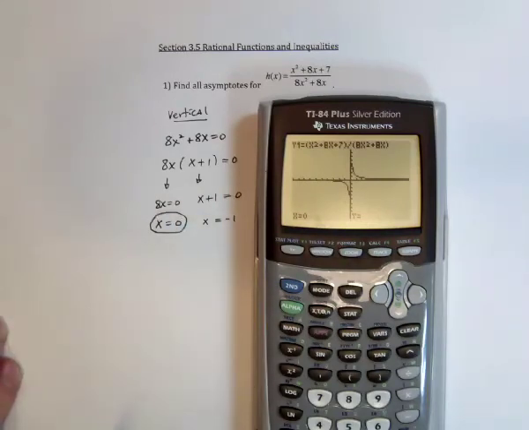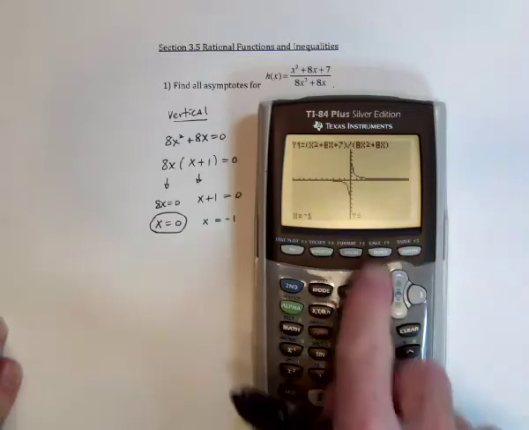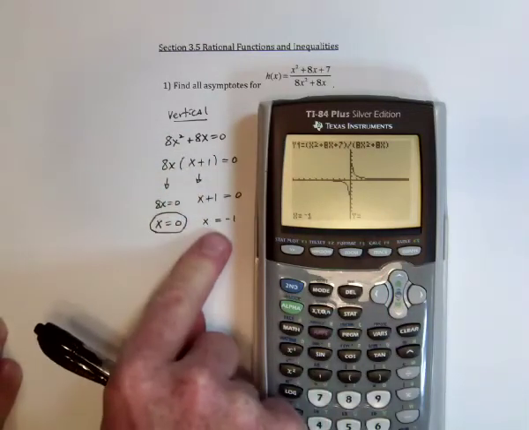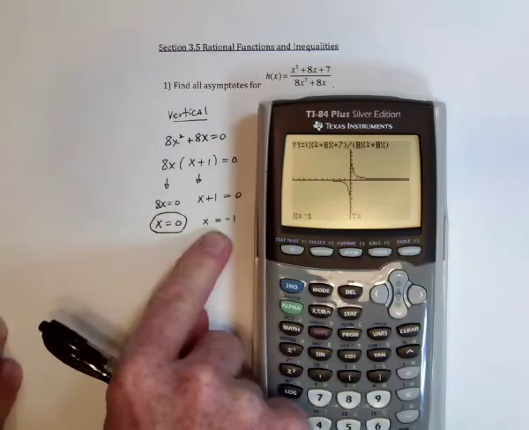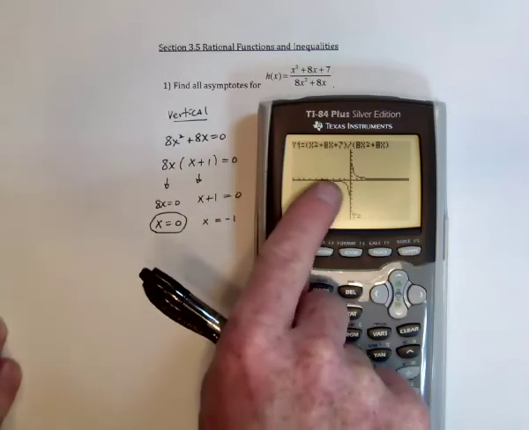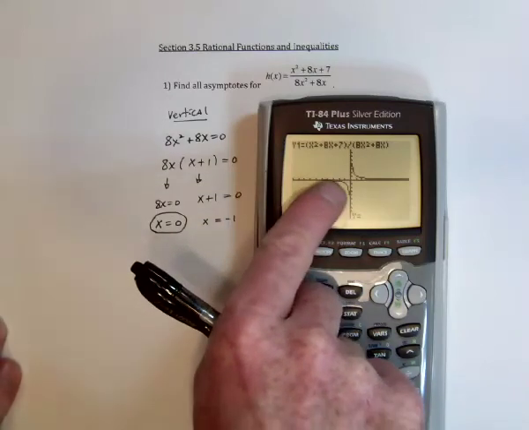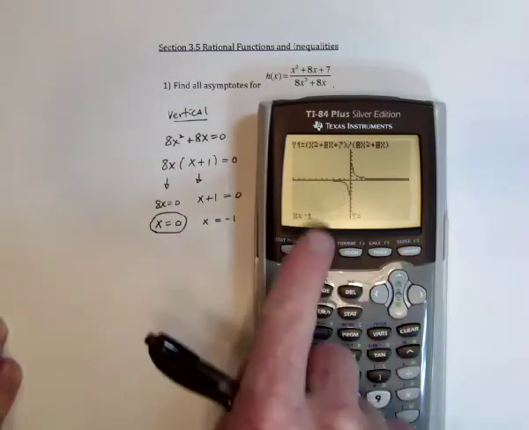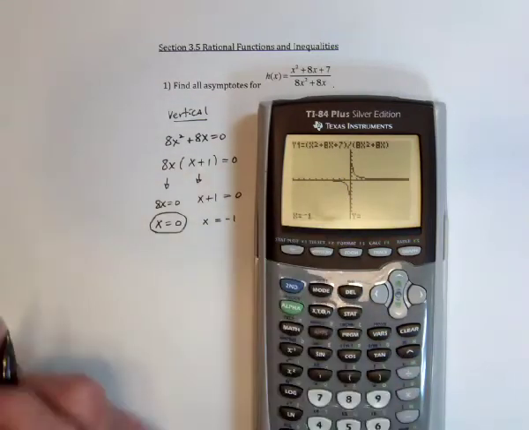But something else happened at negative 1. So if I substitute a negative 1 for x, I find out, sure enough, the function is undefined, which means that I did this algebra correct. But there is not an asymptote at negative 1. The function doesn't split off and go up and down to negative infinity or something like that at negative 1. So this is actually called a removable discontinuity.